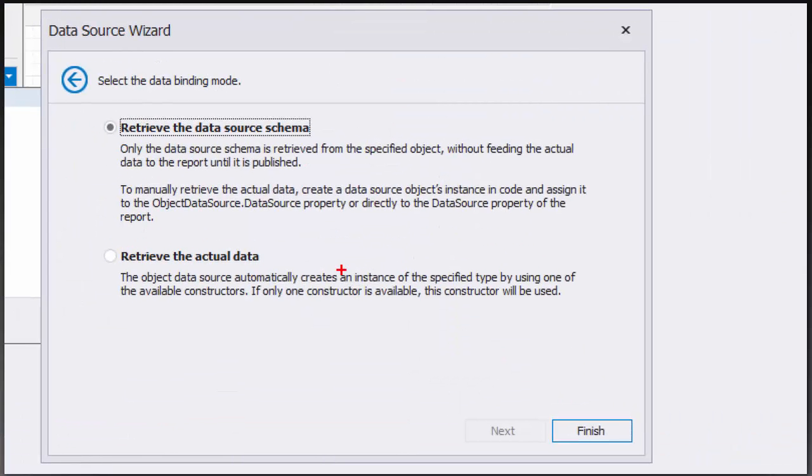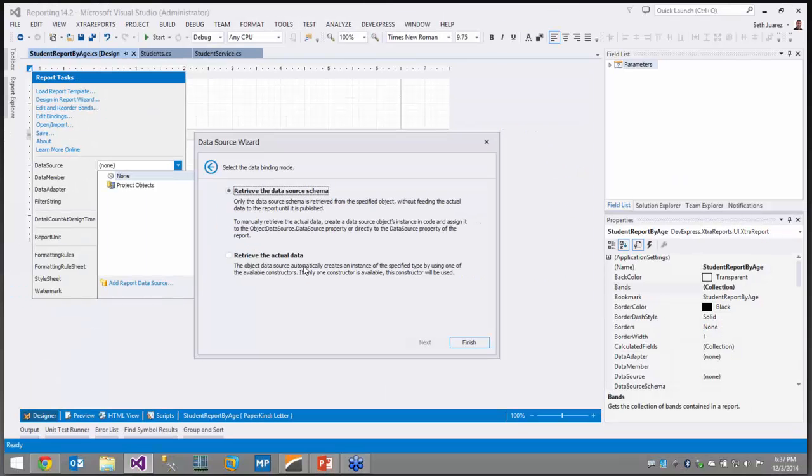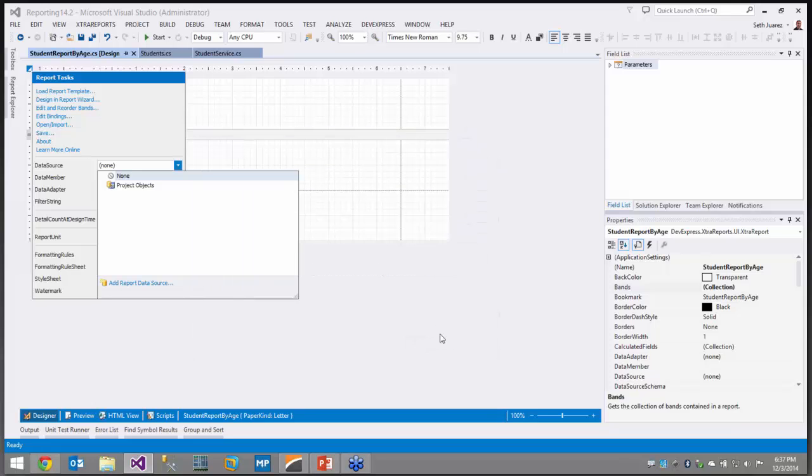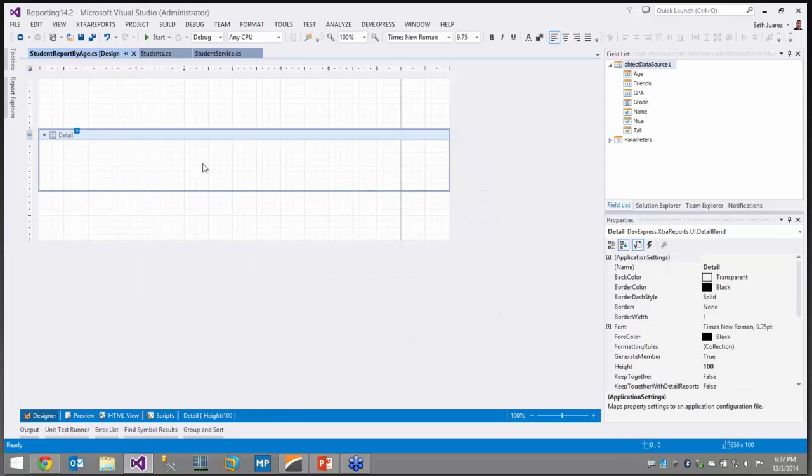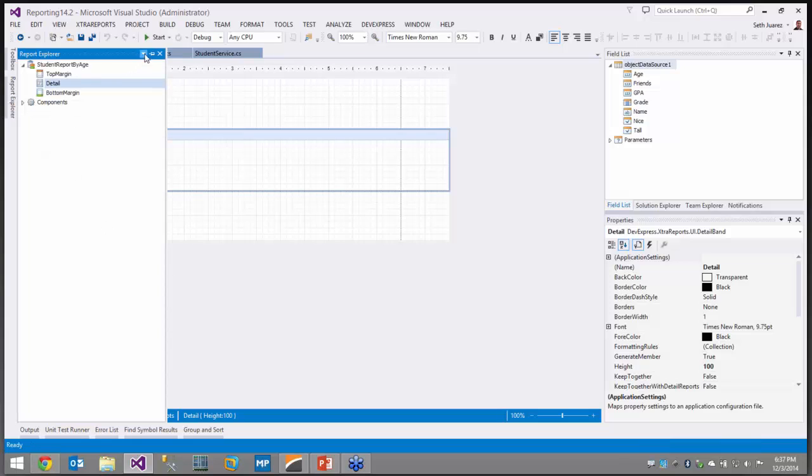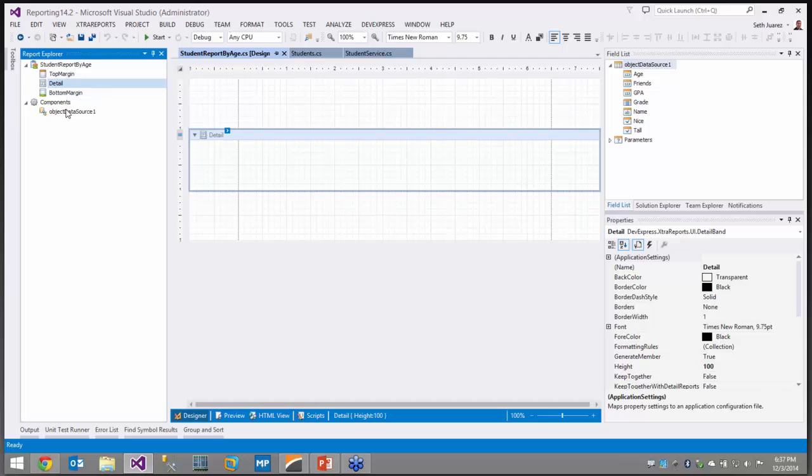And this is also important because we respect your service layer. We don't want to necessarily just call it, because we'd use Activator.CreateInstance and then load it up, and we'd actually execute the code so that we can get stuff for preview. So imagine at design time you can bind to a fake service method that returns the same data shape, and then at runtime you can use dependency injection, for example, to swap that out. And so that's actually kind of cool. Or you can retrieve the data automagically. I'll hit Finish. All right. So now that we've done this, notice there's no binding source anywhere. Instead, we have this object data source.